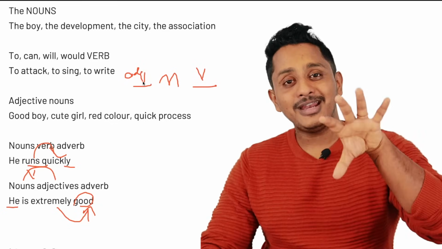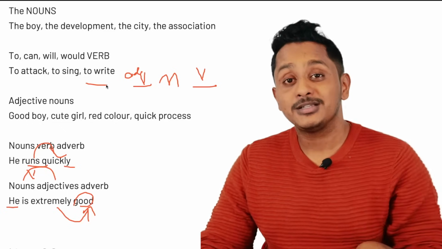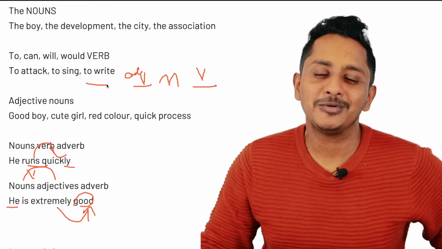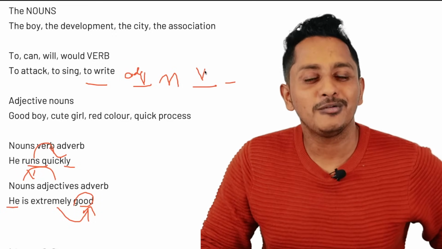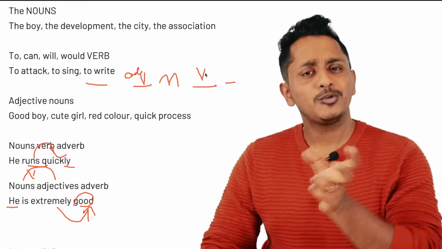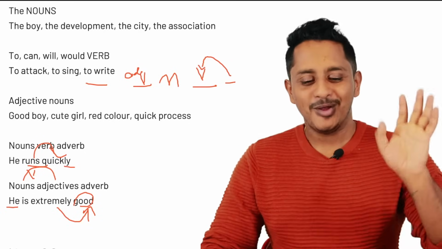If there is already an adjective and you decide that the blank represents how much of an adjective, that's an adverb. If there is already a verb, but you have to question how much of a verb, if that blank represents how much of a verb, that's an adverb. Hope you're getting it. Hope I'm not confusing you much.